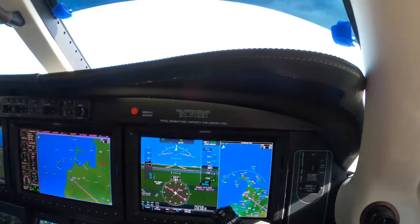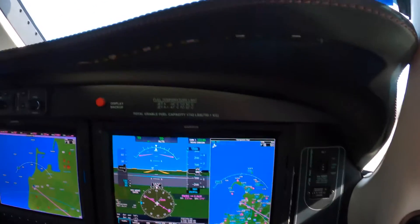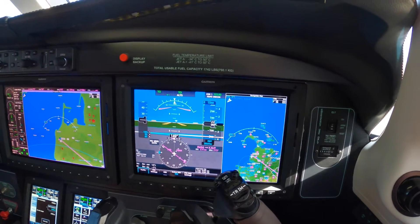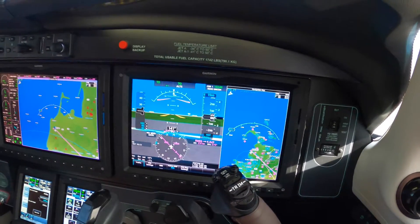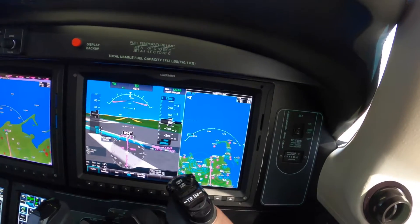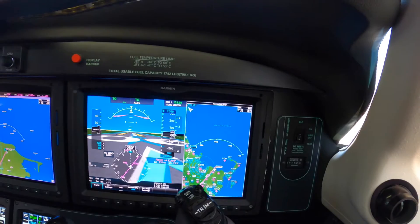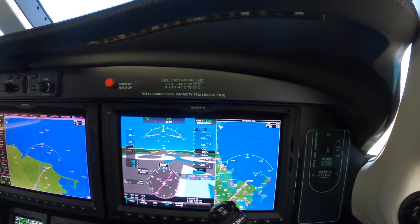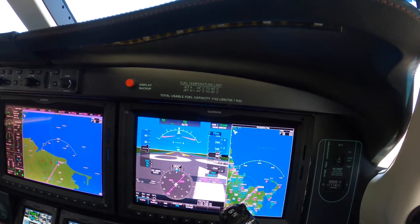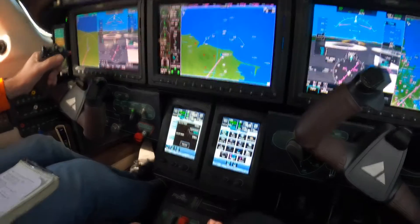So this should be pulse, yes, for takeoff, for runaway operations below 10,000. Pulse, right to trim. And if you're unsure of your power setting prowess at this point, hold the brakes until the prop gets to 2,000, and then when you release, keep pushing the power up. Now put your thumb over the top of that power lever.